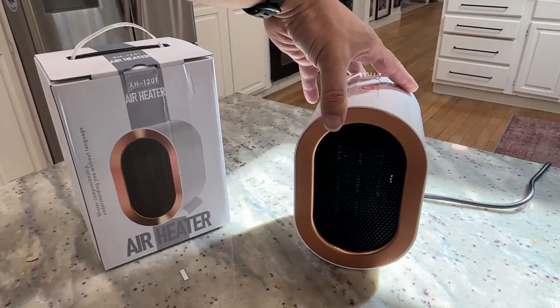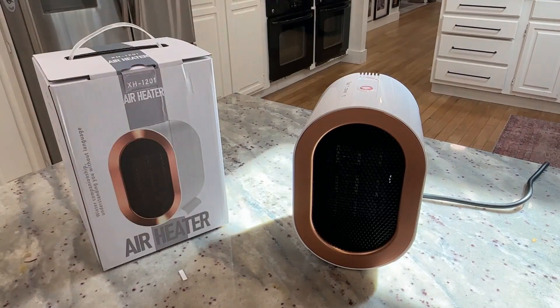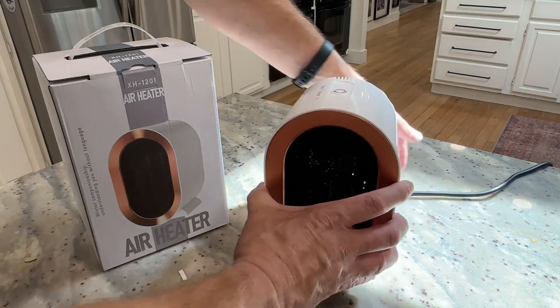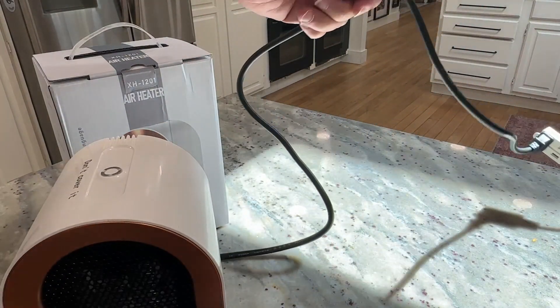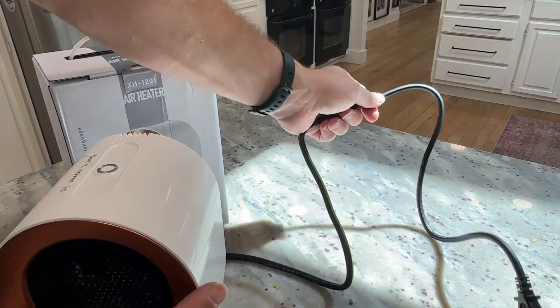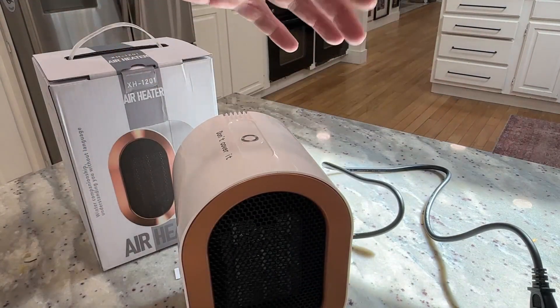This would be excellent if you're going to have it maybe next to your bed, would be really good on a desk as well. If you maybe want to blow on your legs or even sitting on the desk if you want to get some extra warmth, this is going to do a good job at keeping you warm. It has a good size cord as well — if I can show you the kind of length of it, I've plugged into an extension cord right now, but it is a thicker cord, I'm sure that's for safety.